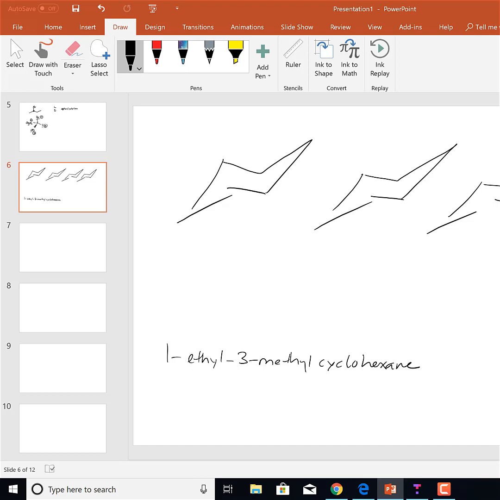Okay, so the first thing that we need to do is decide your number 1 and number 3. I always use this as number 1, and then, bless you, there would be the 1, 3. And it really doesn't matter what you choose as number 1 as long as you get the other group into the 3rd position, wherever that is on the ring.